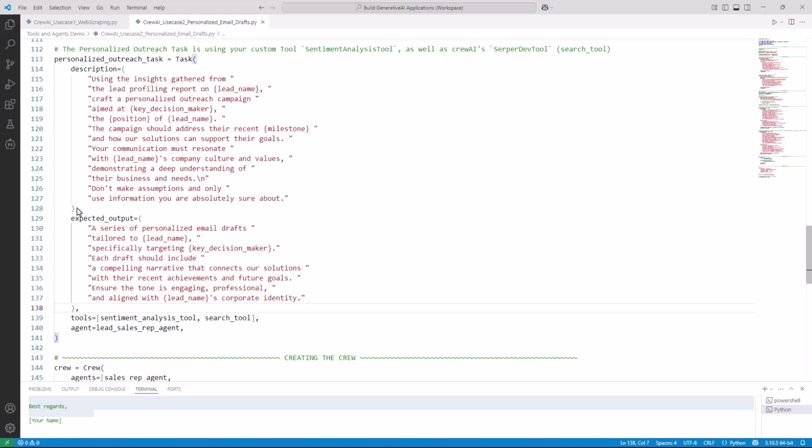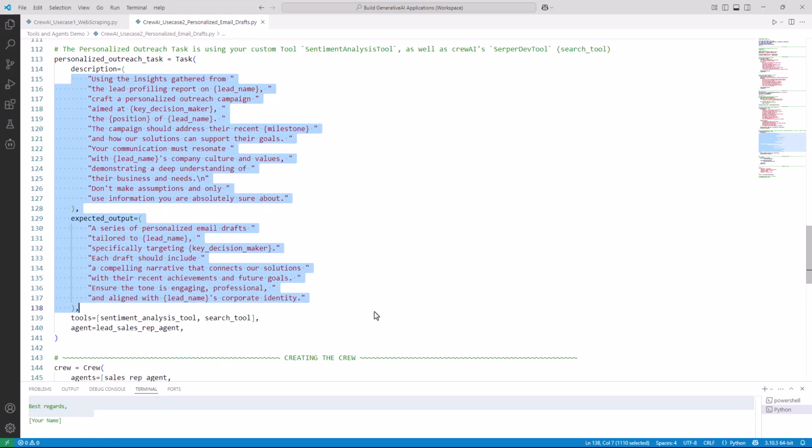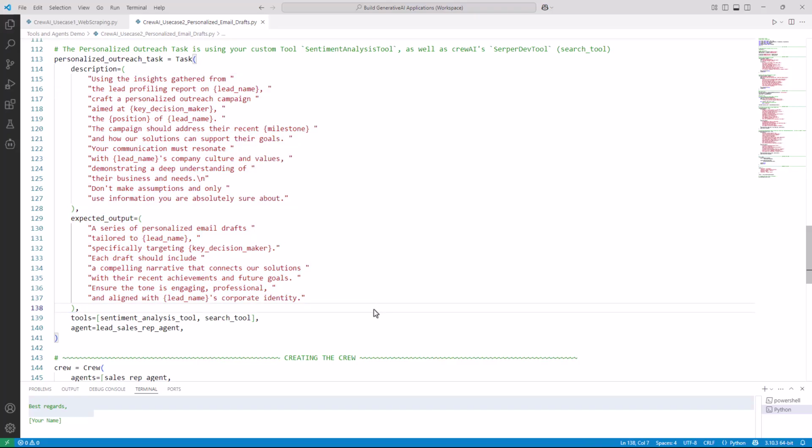Instead of these tasks, you can replace them with your own project scenarios and see if you are getting the desired output or not. For example, let's say you want to send broadcast messages to all your contacts, right? Then you replace this description and expected output accordingly. So you can use your own scenarios or applications as well. Try to replace these tasks with your own project scenarios and see how it works, right? So let's quickly go through what we have learned here.